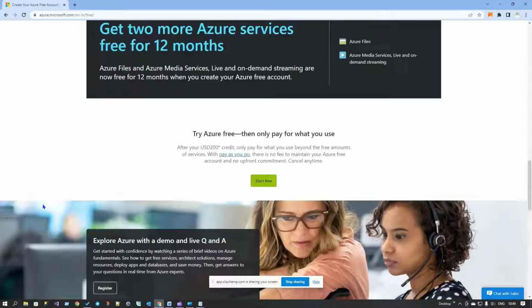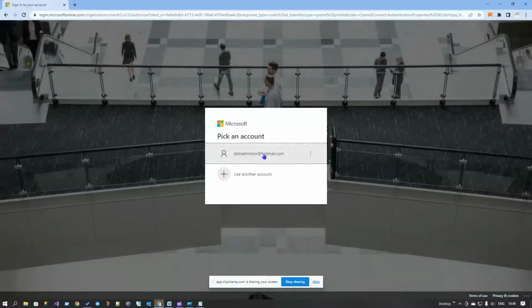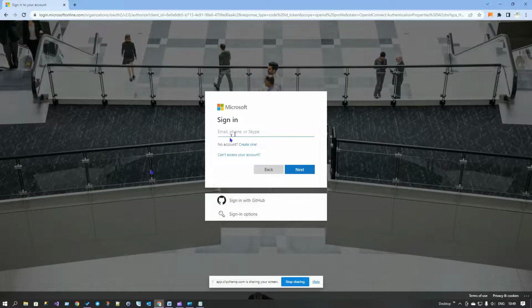Right now, let me start the free account. As I'm already logged in with one of my accounts, it is showing here, but let me skip this and use another account. Now, let's say I don't have any account as of now. I want to create a new account. You click here.